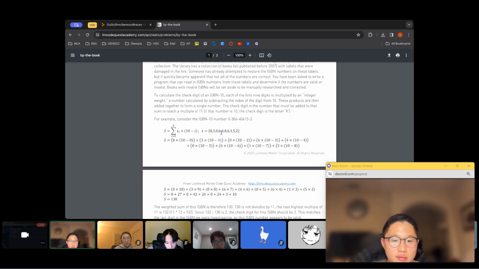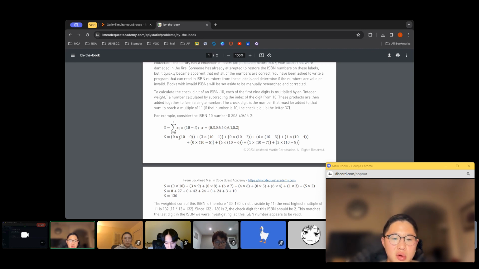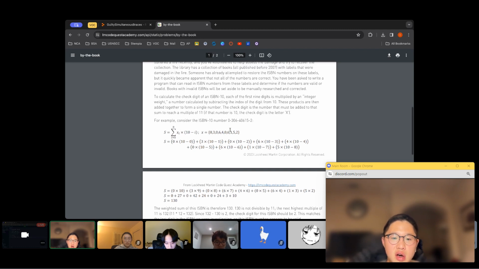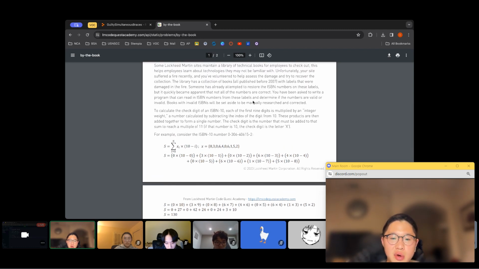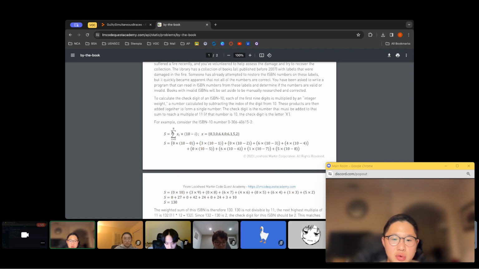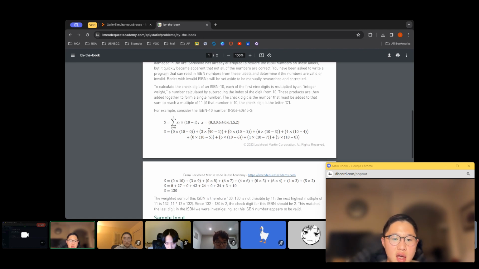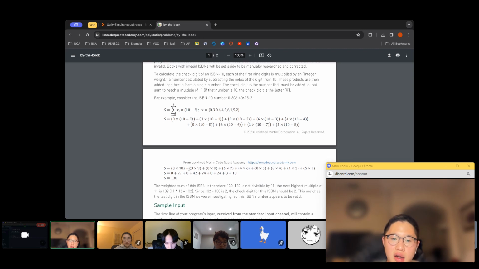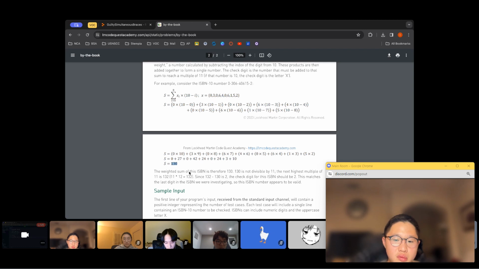It looks complicated, but really, what this is saying is we're going to start from zero, obviously, because that is going to be our index where we start. And this is just the formula they gave us. So all of this I just read really boils down to this formula. And then this is a test they did over here, and they determined this was the final sum of it.